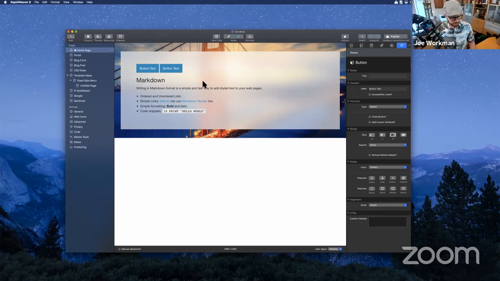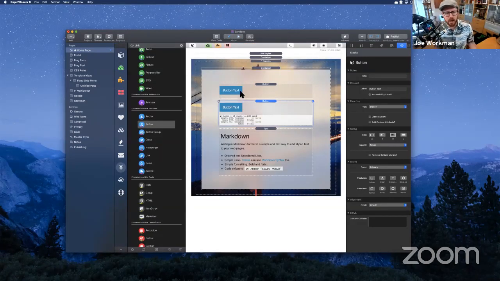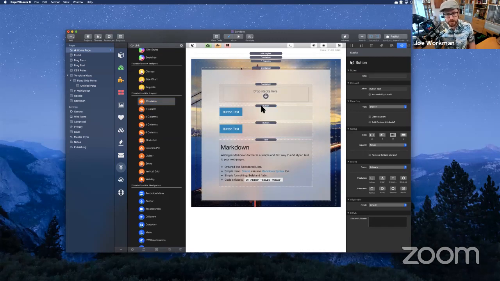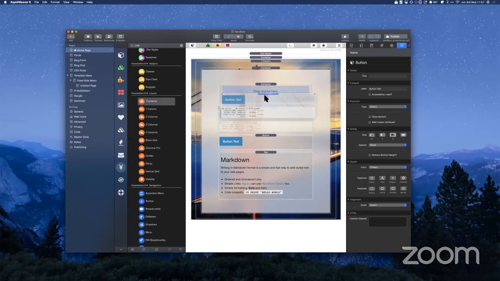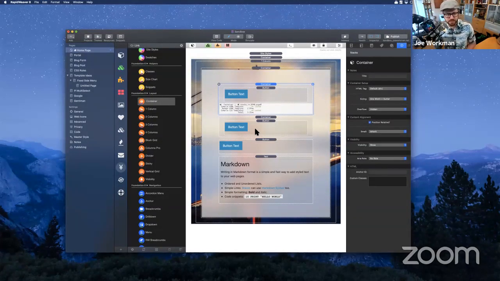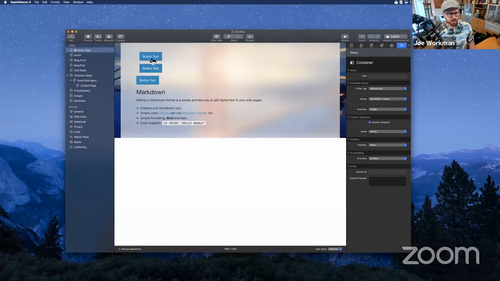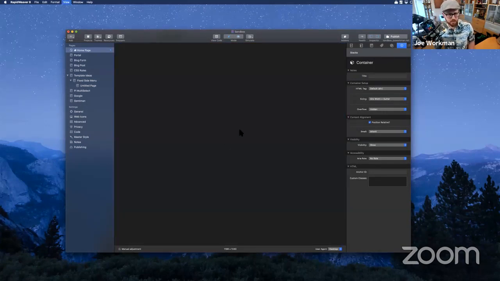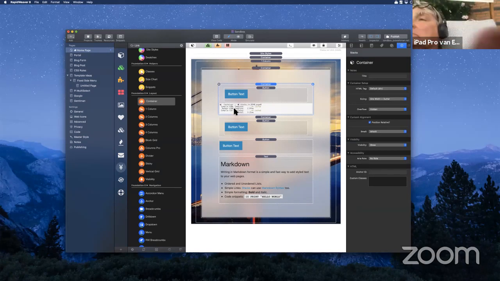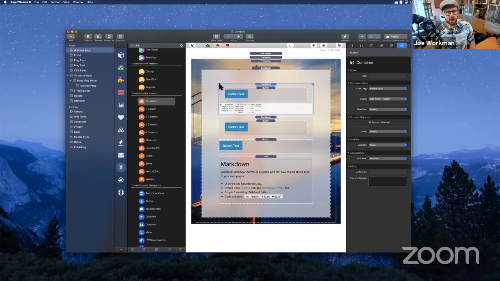Now you might be thinking, well, what if I wanted a button on top of each other? Well, at that point, you would do something like this, right? You would put in a container, and then put a button in the container, and then put the other button in another container. Okay. And at that point, we'll preview in RapidWeaver, you now have 2 buttons on top of each other. Now the container by default has a gutter. That's why there's a space there. So if you really wanted that particular layout, you could add your own wrapper. And a container is a block element.